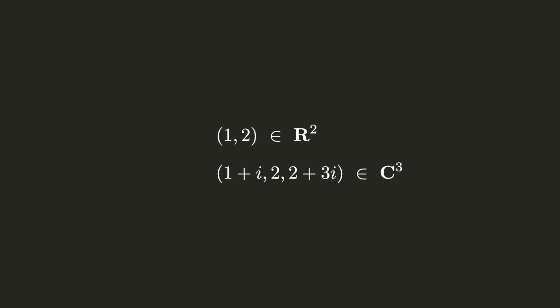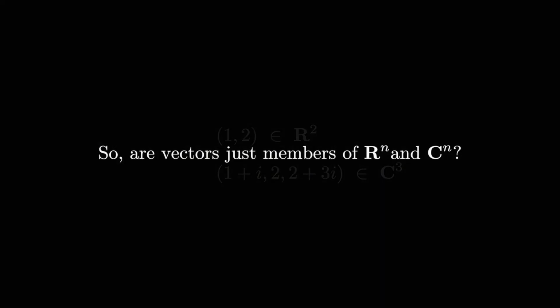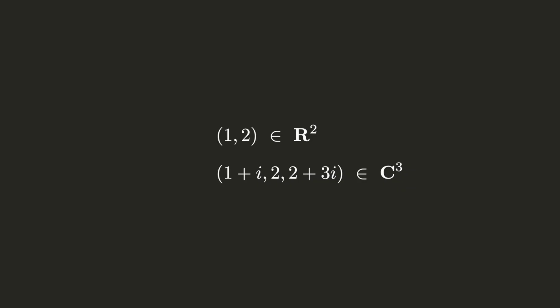You might be wondering, all of the examples we've looked at so far are just elements of Rn and Cn. So do vector spaces always manifest in the form of Rn and Cn? The answer is not necessarily. At the end of the video, you'll have a clear idea why that is. For now, it's fine to think of vectors as lists.